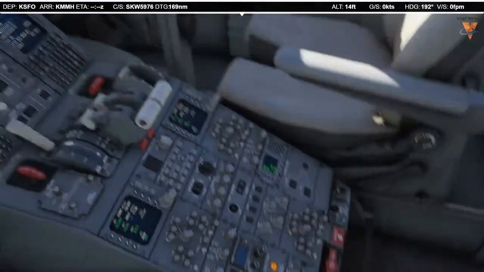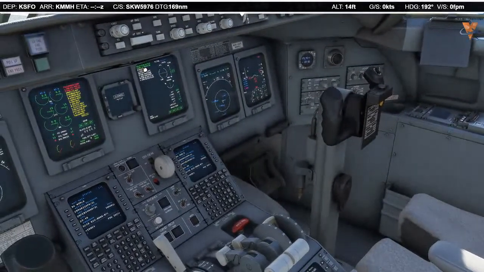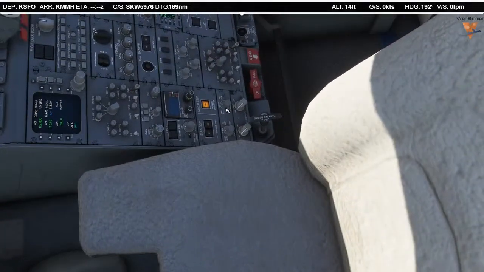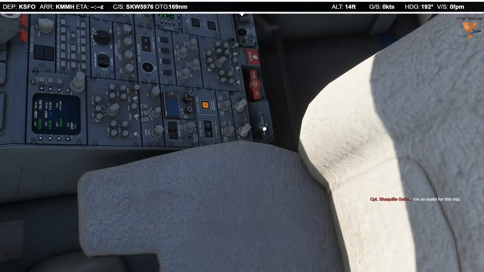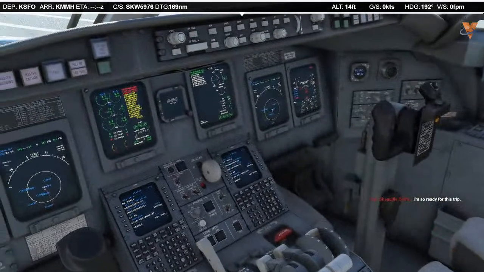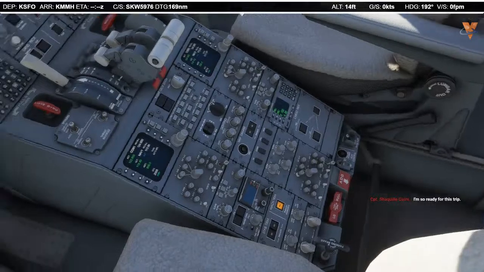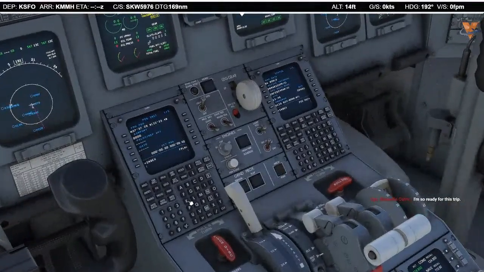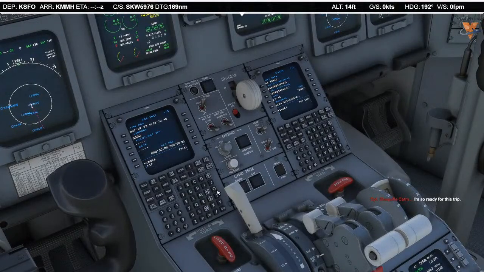Channel 1, channel 2. And there's our spoiler stab and test advisory message on ED2. And I'll flip the IRS, well, not the parking brake, we'll leave that on. I'll flip the IRS switches to nav. All right. Yeah, let's get that init going, because you know that takes a little while, so it should time out pretty well with us doing the initialization and programming in the FMS. All right, cool. So that's all in there.